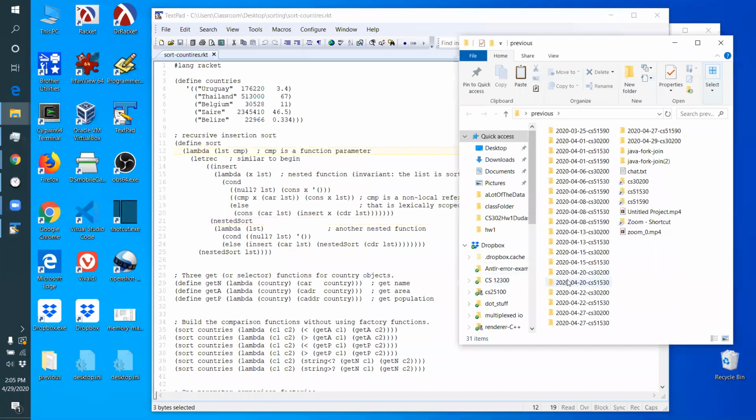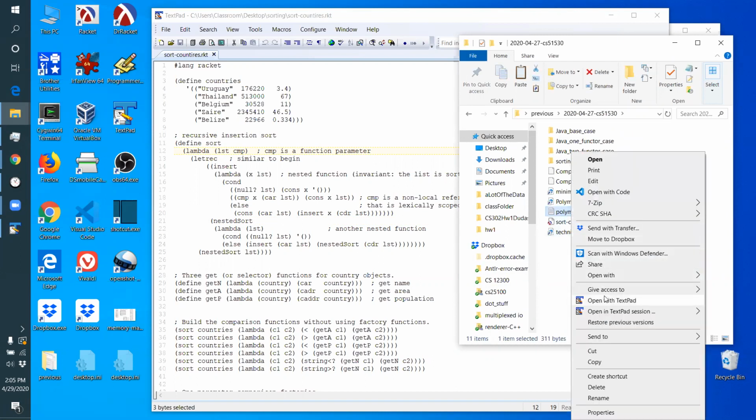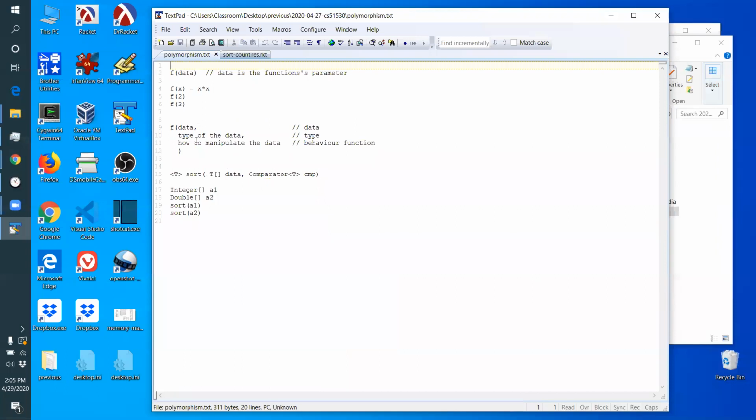if we go back, we see this idea. Remember how we talked the other day about how a function can take more than just data as its input. This is the really deep idea: a function can be parameterized by data, the type of the data, and a way to manipulate the data, a behavior.